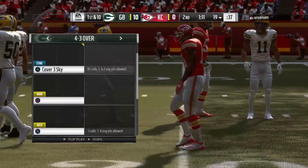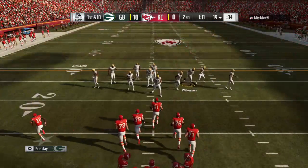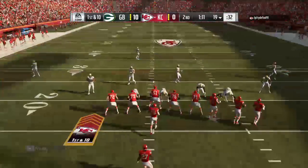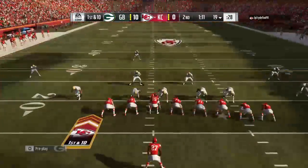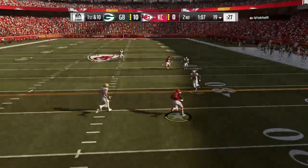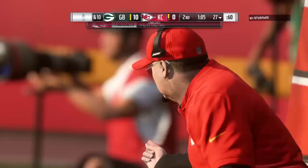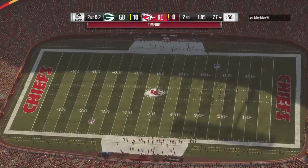And now here comes Kansas City. And this is a unit that, to be frank, doesn't look like they've woken up yet. I mean, a punt and a turnover on their first 2 drives. And I think the game's starting to take shape a little bit now. And I'm going to take it into the basketball world. When you're having trouble scoring or moving the ball in basketball, what do they do? Get it to their best player, right? Find a matchup, create it, exploit it, and try and move the football.